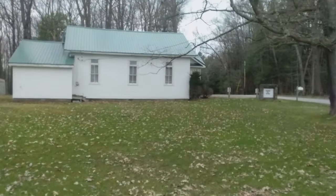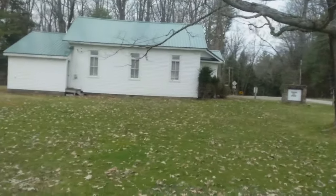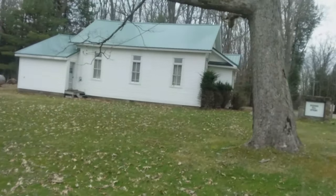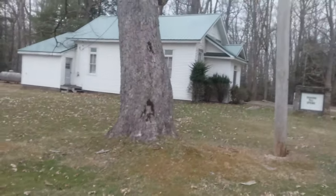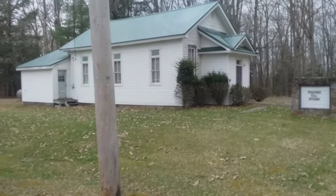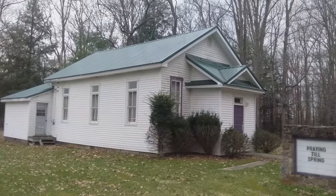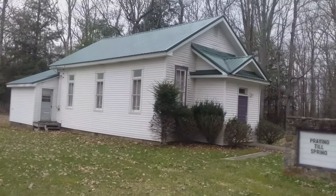So anyhow, we're out now at the Town Line Church, which has been here, oh, I don't know when this building was built. It's been here quite some time. But the main thing here is we want to look at the cemetery, because those people connected with our farm are buried out here. But this church has been here since the 1800s. I'm not sure how long, but actually my son got married here, so it's kind of special for us.